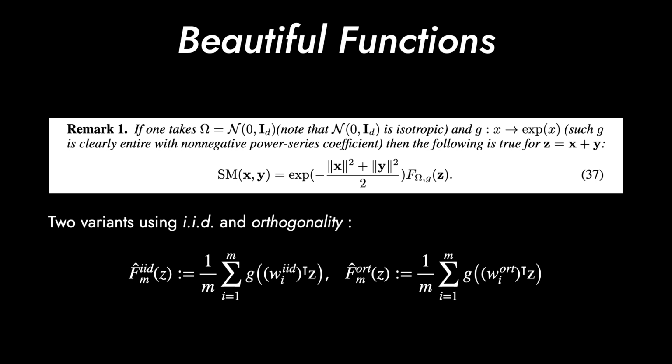Now we can think about two variants. The first one is where the random variables are sampled IID, for the standard Monte Carlo estimator. The other one is not IID, but each sample is orthogonal to the other samples. A simple way to have those samples is the QR decomposition of a Gaussian random matrix, taking the vectors from the decomposed orthogonal matrix.